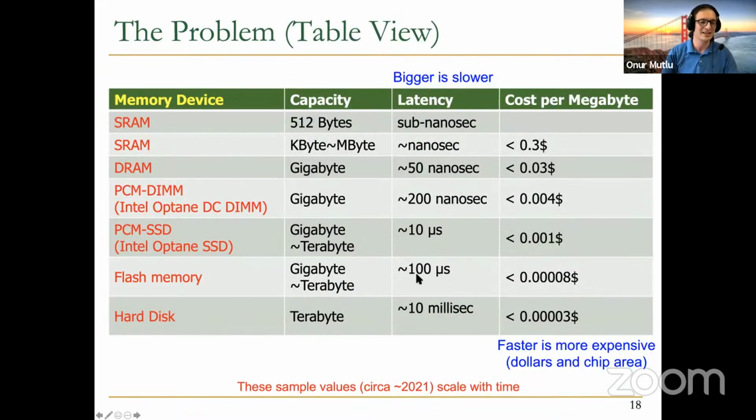This may be an easier to read version of that problem. It shows the problem in a table view, going from faster technologies, SRAM, all the way to hard disk. You can see the capacity and latencies, and you can see the cost per megabyte. Today we're at a very interesting place where the cost per megabyte of memory is very, very low. That's why we can put flash memories everywhere today. Flash memories cost not that far from hard disk cost today.